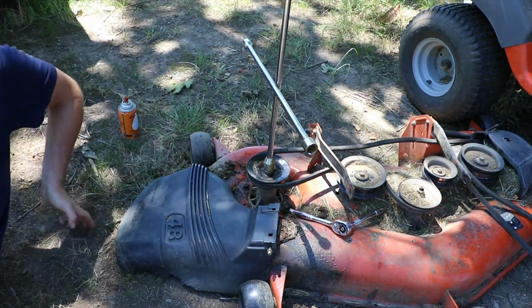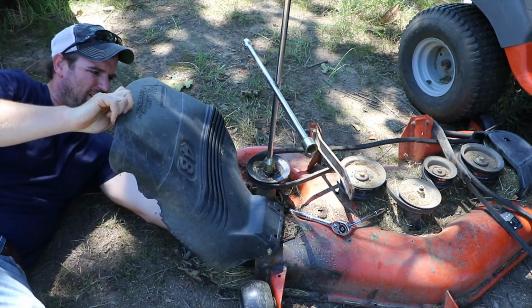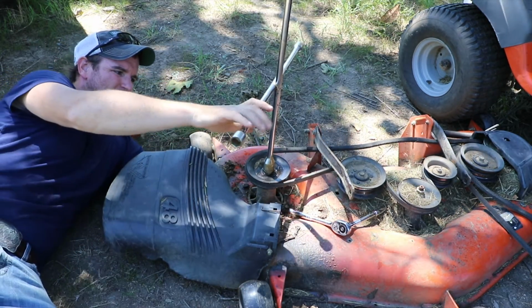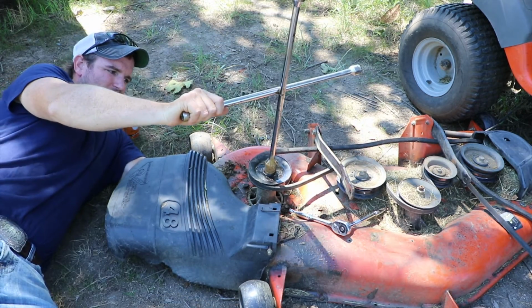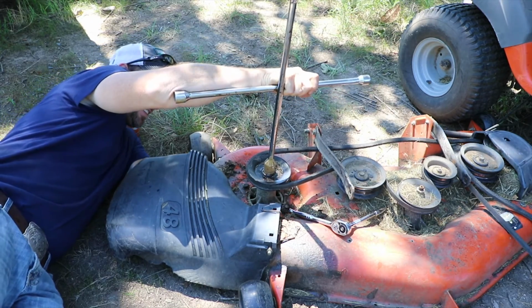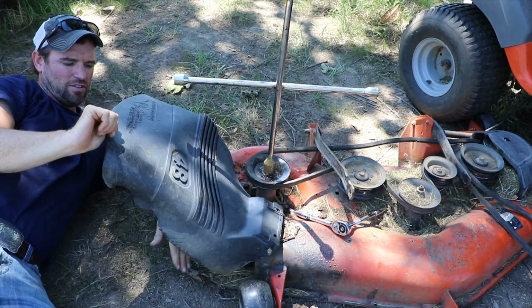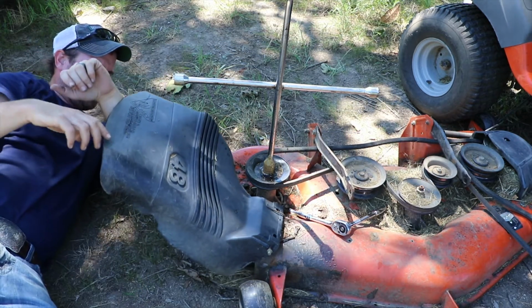Then the big thing is securing the blade from the bottom so that you could actually, let's see, righty-tighty, so I want to go this way. And this is the tricky part. We need to secure this blade so it doesn't turn while we're trying to loosen that up.